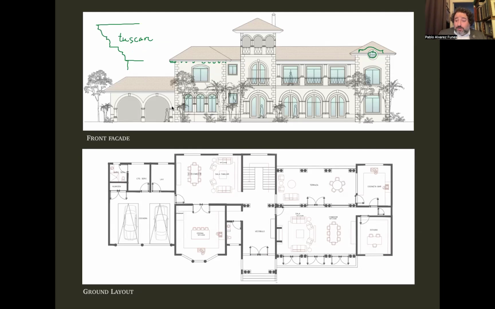Okay, let's go back to the plan. So we said that we want to have a nice double door here. And then I guess that this is the coats and this is the toilet for the guest. Oh yes, coats and toilet. Because one thing I was going to suggest was to put the door here, but now I'm realizing that no, you would be into the family room, so the door needs to stay there.